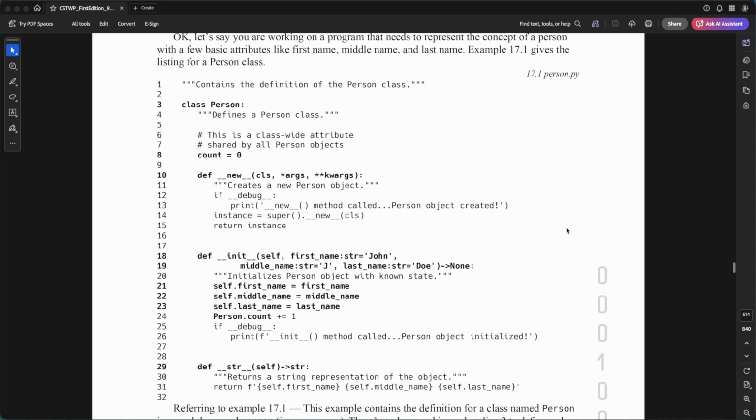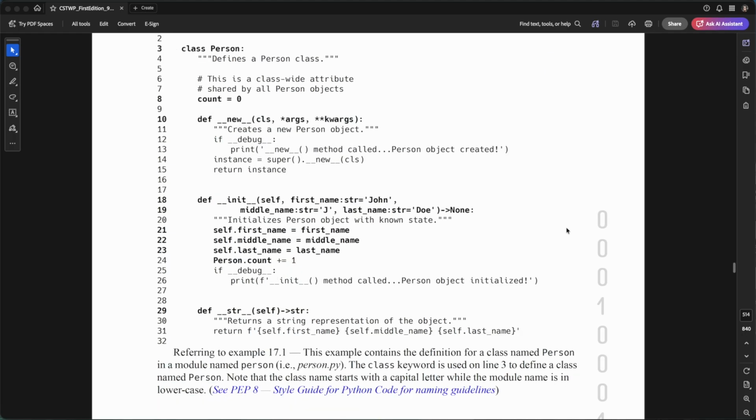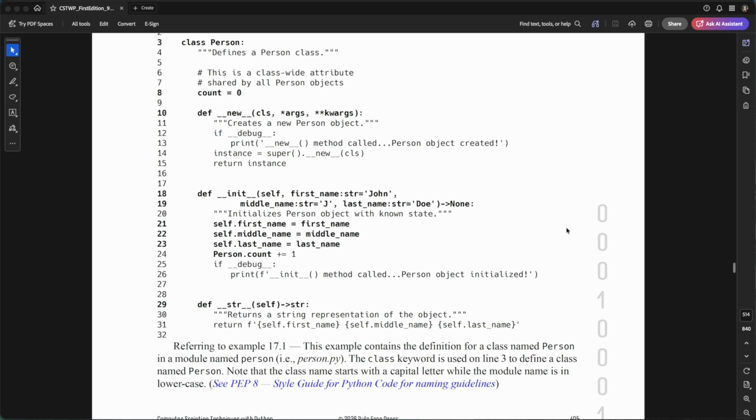I showed you how to define a class, and what the purpose of the underscore new special method was. That is actually the constructor. And then underscore init, that's the initializer. You don't see the new, right? I also discussed that the new special method, the constructor, is not always necessary. In fact, generally, you don't use it unless you need, under very special circumstances, to control the creation of your new objects. Otherwise, you can just use the one that's provided by default.